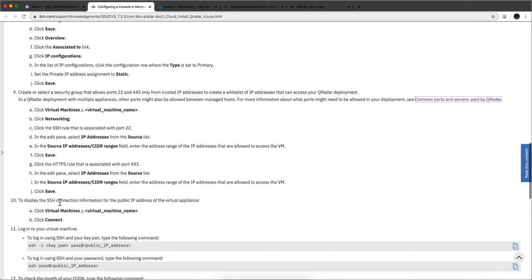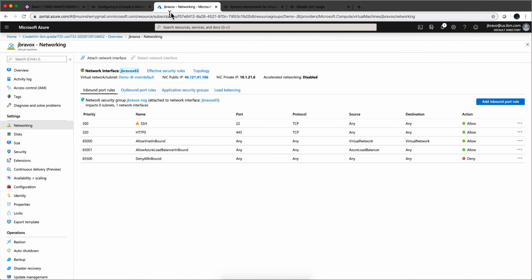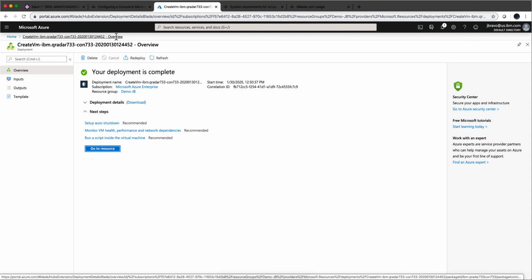Step number 10 calls to click on the virtual machine and click connect. Let's actually do that. In order to get there, you need to click on, not overview. Let me get myself oriented again.